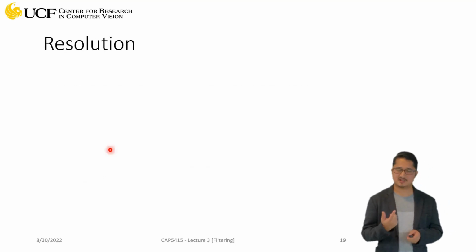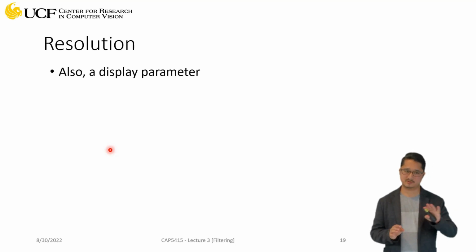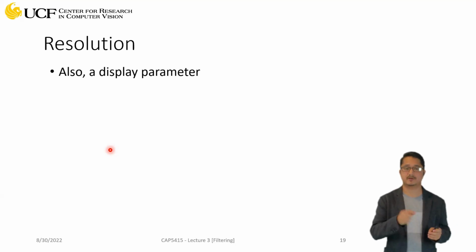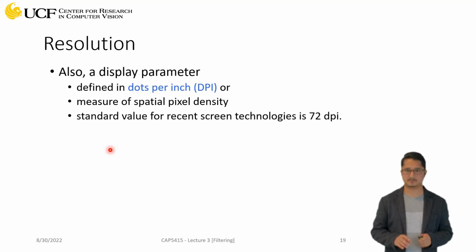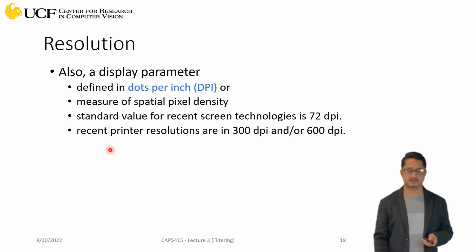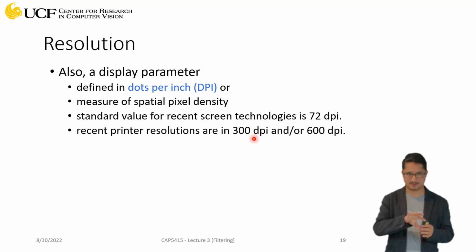Now, there's another interesting aspect. Again, it's resolution, but it's different from the image resolution which I told you, which defines how many pixels you have. It's called dots per inch. This has significance to your 3D environment. You might have heard that your images have, let's say, 72 dpi or 300 dpi. This is kind of a norm, which means that if you measure the distance of, let's say, an inch in the real world, then how many pixels that 1 inch will be. So this is also called resolution, but it's different from the resolution we were talking about earlier.